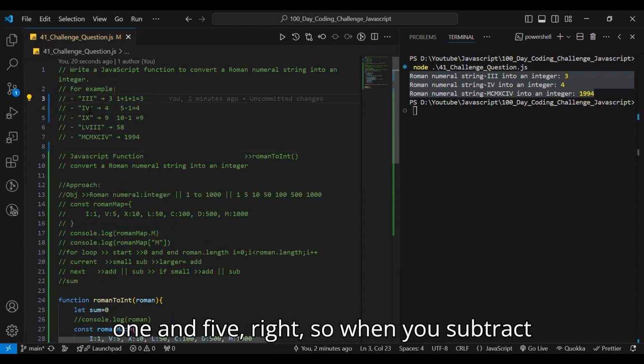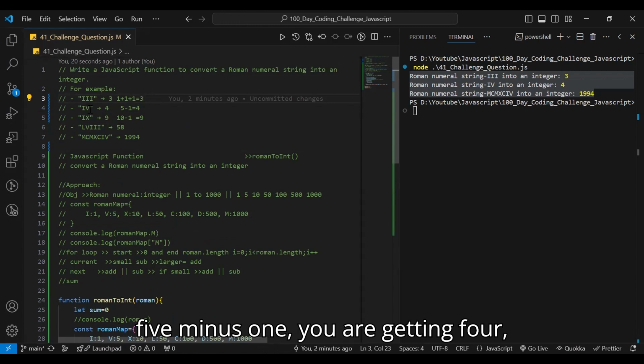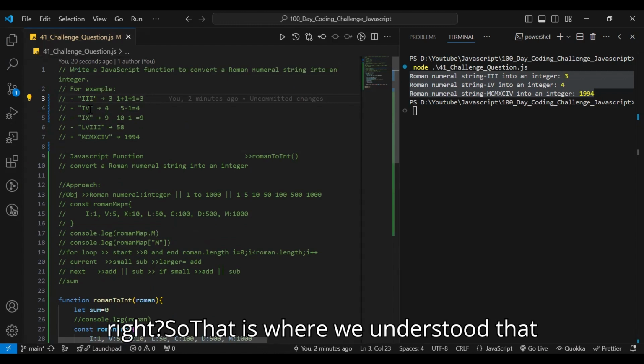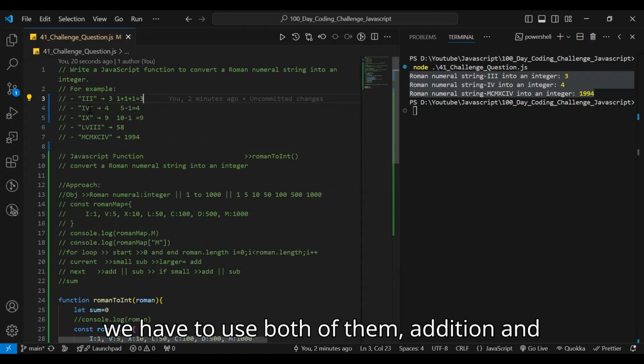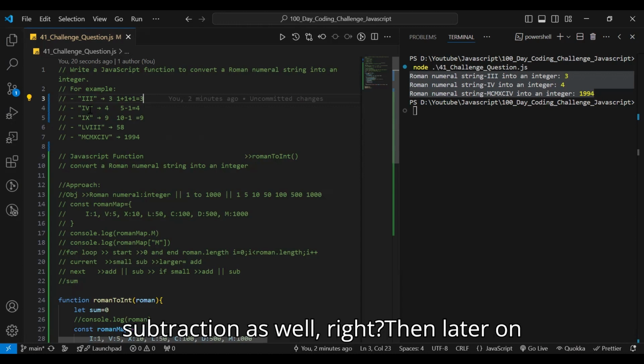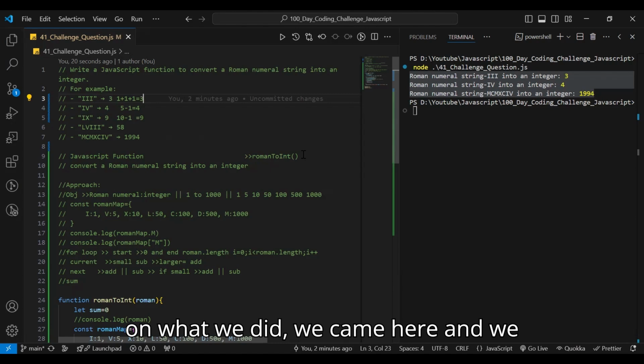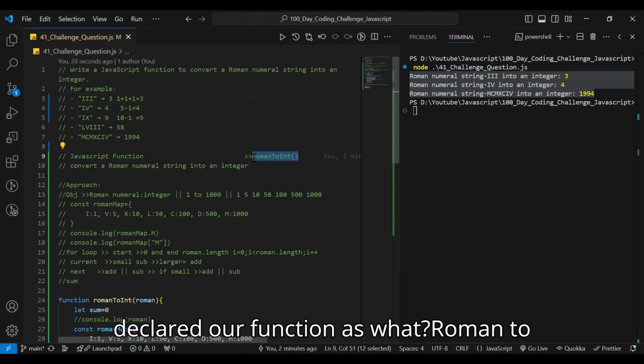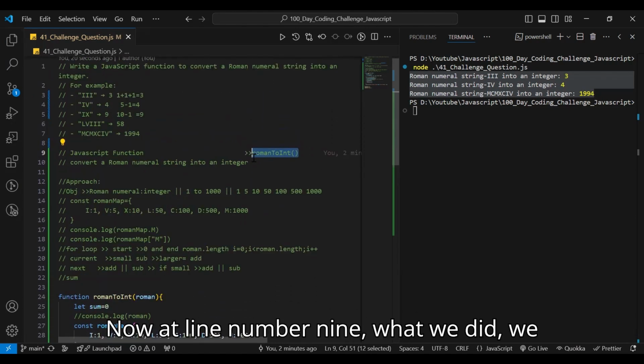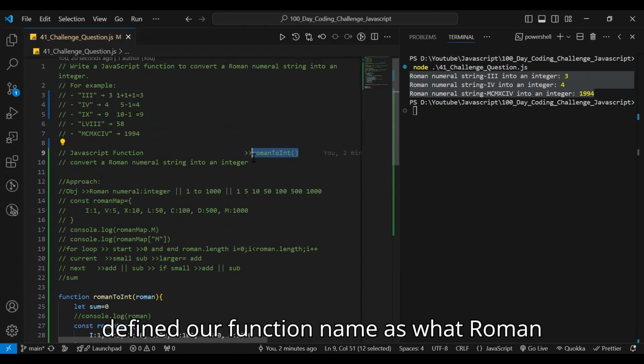This is 1 and 5, so when you subtract 5 minus 1, you are getting 4, right? So that is where we understood that we have to use both addition and subtraction. Then later on we declared our function as Roman to integer, right? Now at line number 9, we defined our function name as Roman to int, right?